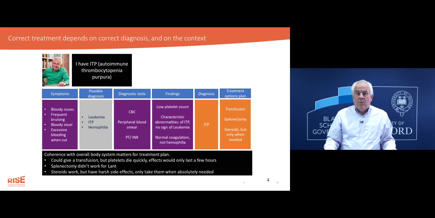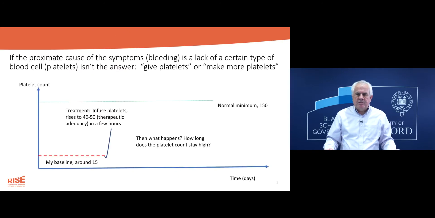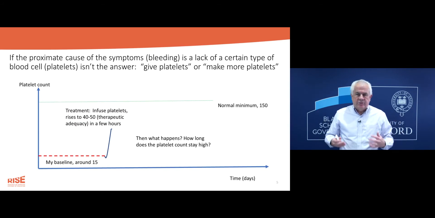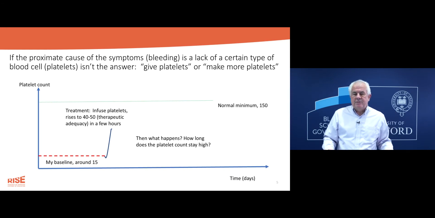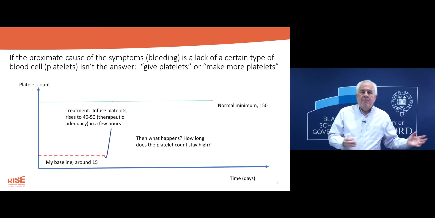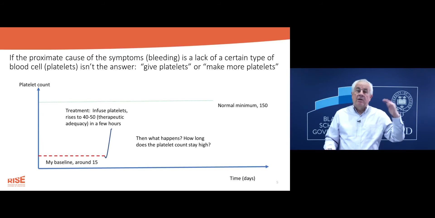We understand really well the proximate cause of why I bleed too much. We can observe the symptom — I bleed too much — and the proximate cause is I have too few platelets. Now, if one just focused on proximate causes and didn't embed one's approach to treatment in the knowledge that the body is a self-regulating system, one could easily look to naive treatments. If the proximate cause is that I lack platelets, why isn't the answer just to give platelets? My baseline platelet count is around 15; if you're a normal person, the normal minimum is 150.